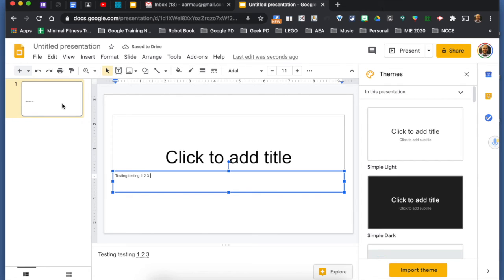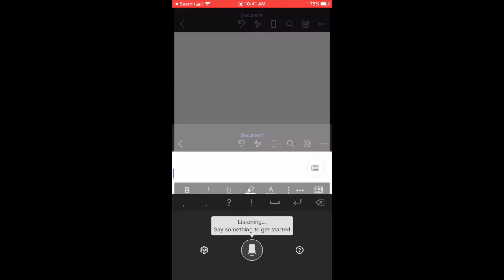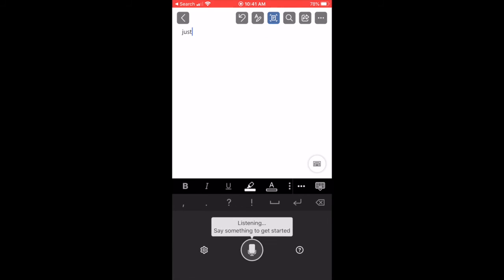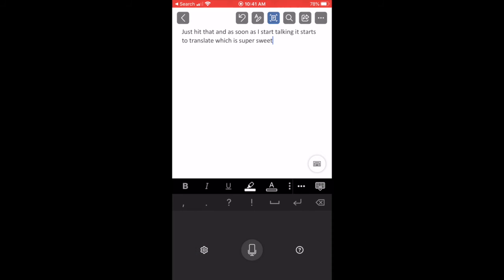So you've got those voice dictation tools there just on your device. Also, don't forget to use your phone. So let's take a look at this. All right, so let's just go ahead and pull up the Word app, and you can see here's the Word app, and I've got the microphone there in the bottom right-hand corner of my screen. Word has that built in, which is nice. And then as you can see here, I'm going to start talking.